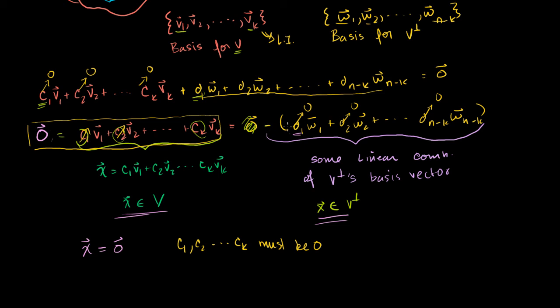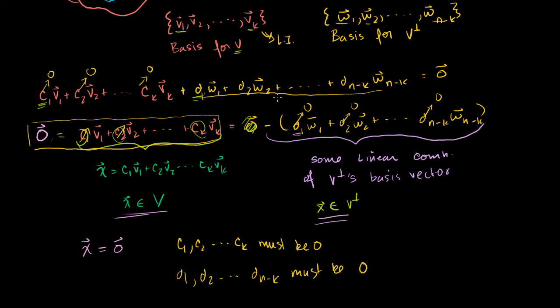If this negative is confusing you a bit, if it makes it look different than that, you could just multiply this negative out and say, oh, well, it would be minus d1 would have to be equal to 0. Minus d2 would have to be 0. Minus d(n minus k) would have to be 0. But it's the exact same argument. Linear independence, which falls out of the fact that this is a basis set, implies that the only solution to this being equal to 0 is each of the constants being equal to 0. Well, that means that d1, d2, all the way to d(n minus k) must be 0.